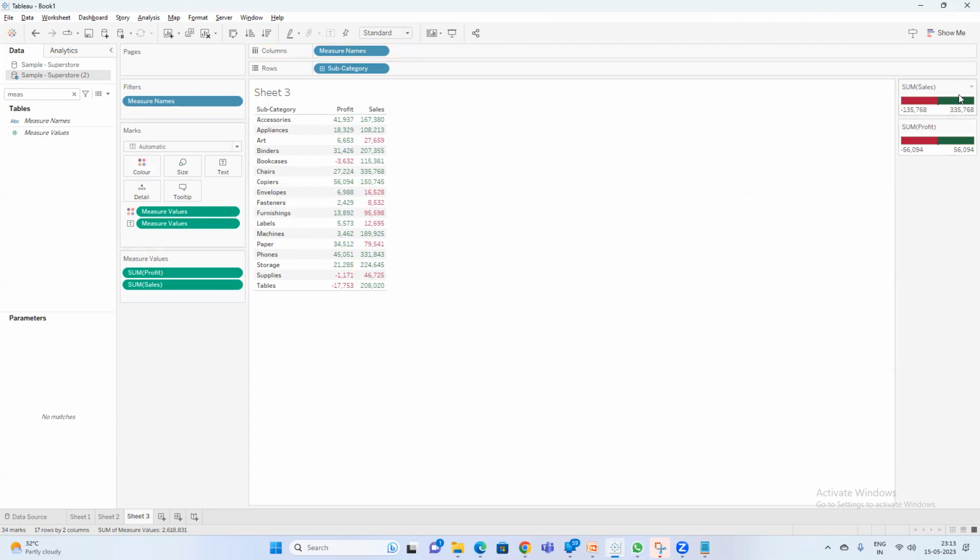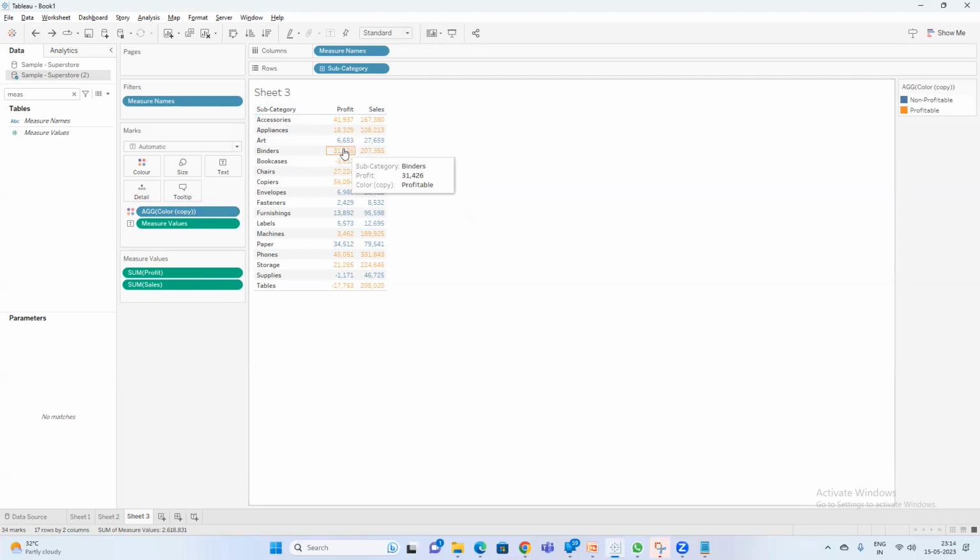Okay, so here you can apply one condition for sum of sales, and a different condition for sum of profit. Here you see the colors are different. Earlier, whenever bookcases was green, it was green for this one too. If we just go back, if this is blue, this is also blue; art is blue, this is also blue.